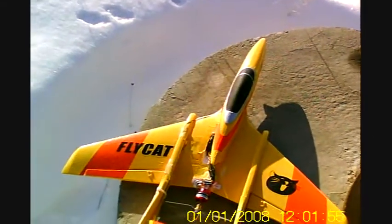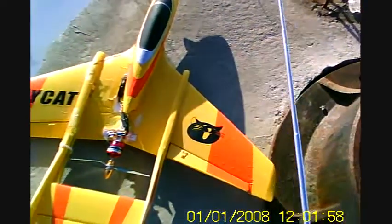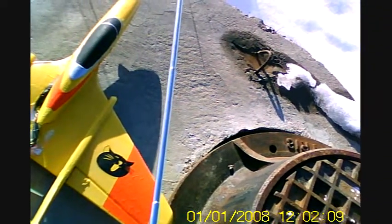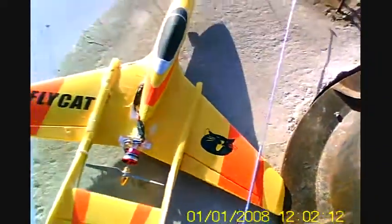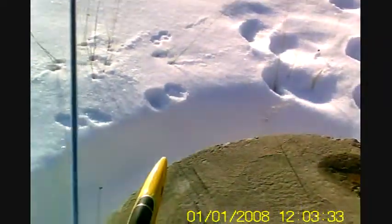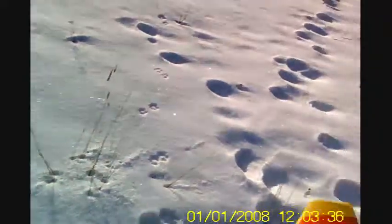I believe, see, it always pays off to check. I believe my ailerons are backwards. Yep. Okay. Now I got the ailerons the right way. Man, that's always worth checking, eh? Let's hand launch this and see if we have better performance.